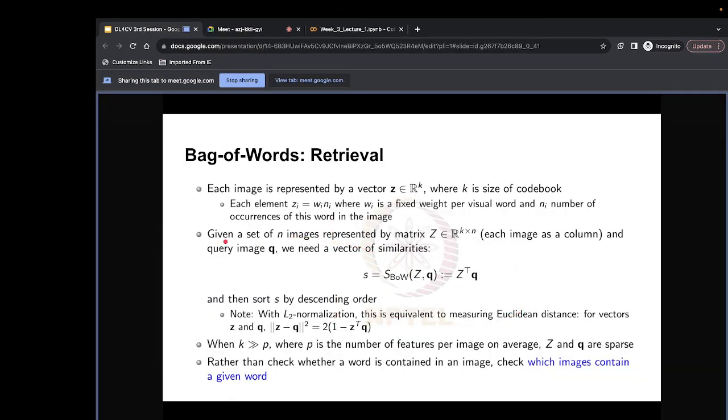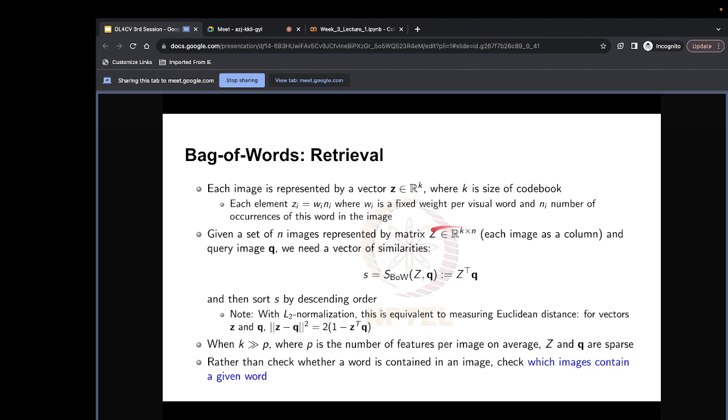Now, for now let us assume that we have been able to create this. Given a set of n images represented by vectors z, where z belongs to R^(k x n), suppose we have our training set of n images and z is our training matrix.